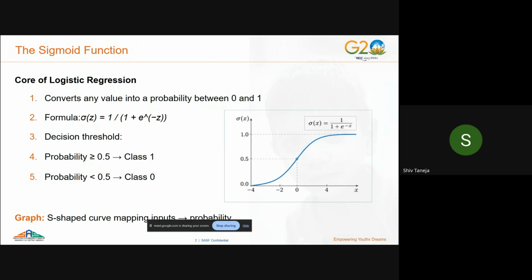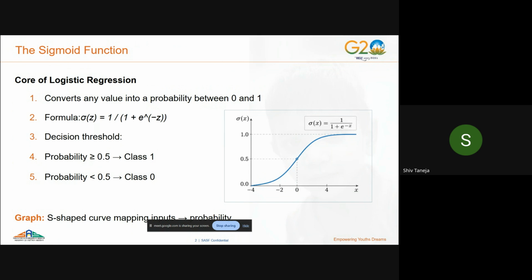It converts any value into a probability between 0 and 1. Suppose you get any output, it can easily convert it to a value between 0 and 1. The formula on your screen is 1 upon 1 plus e raised to the power minus x, where x can be your input variable.